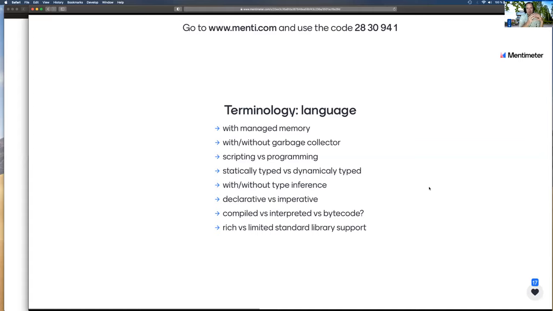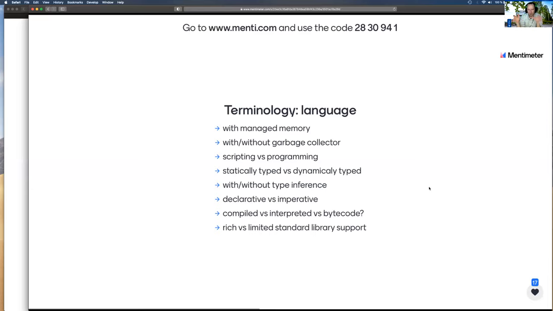The other edge that the model with big standard libraries has is that because the designers of the language are also the designers of the runtime system, they can cheat, because they can build into the runtime system certain things which make the standard library work in such a way that a third-party library cannot. Because the third-party library doesn't have direct access to those features which are tailored for the standard library features that the designers put in, right? So that's why, for example, if you want to write a memcopy function in Java, using Java, you will never beat the memcopy function which is offered to you by the standard library, because they effectively cheat, right? They do something that you don't have direct access to. So you are kind of stuck using the facilities that they offer you, right?